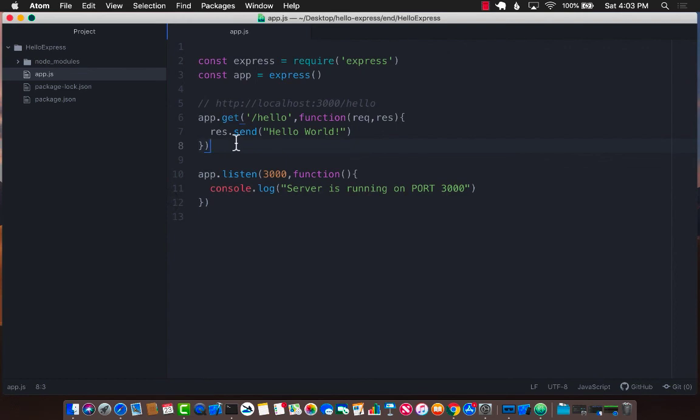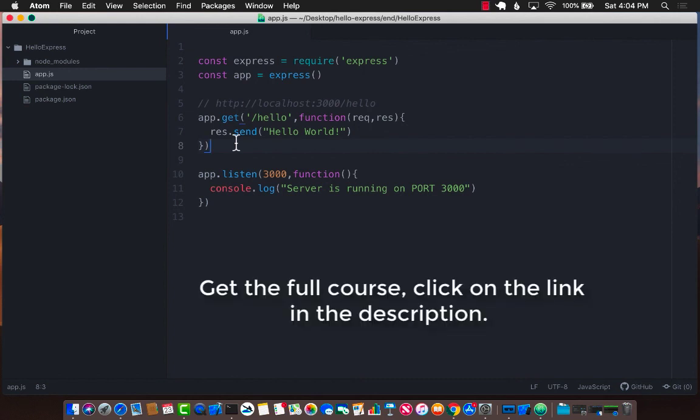All right. So hopefully you have a little bit of an idea of Express by now. And the next section is very, very important, because we are going to cover routes, what exactly routes are, and how we can build them. So if you're ready, let's jump into Express routing.